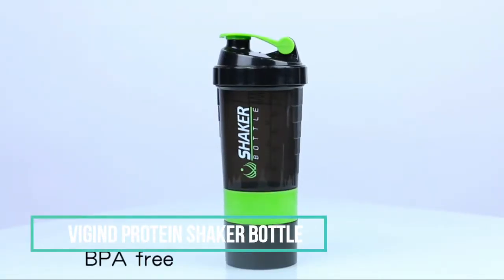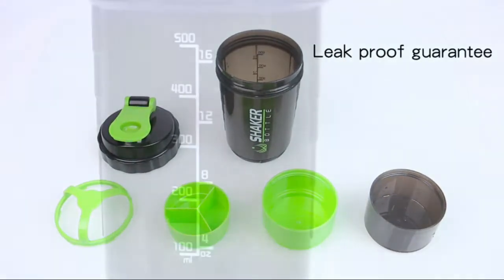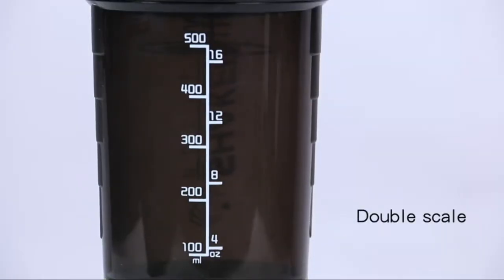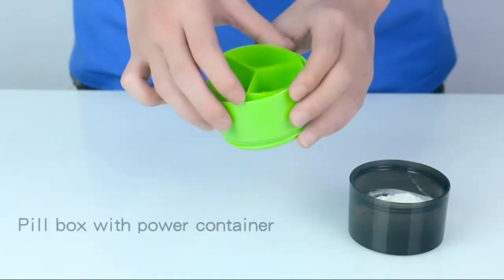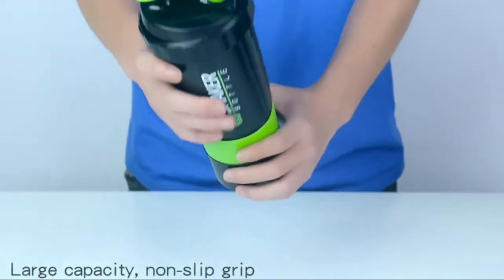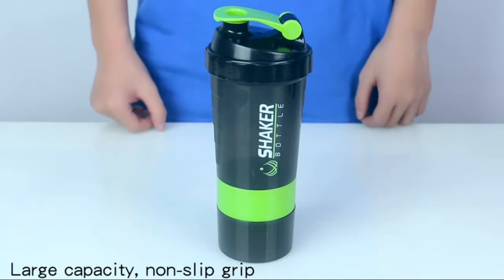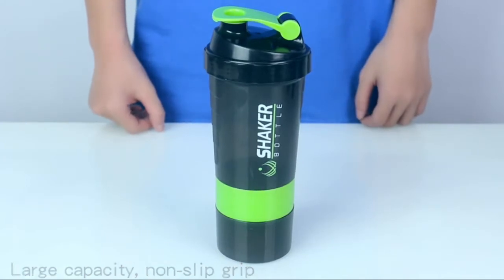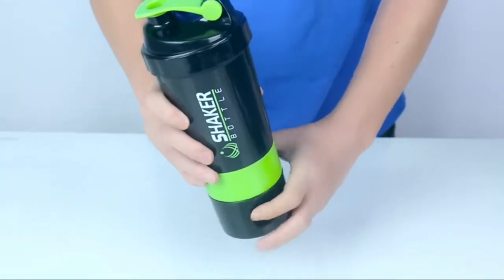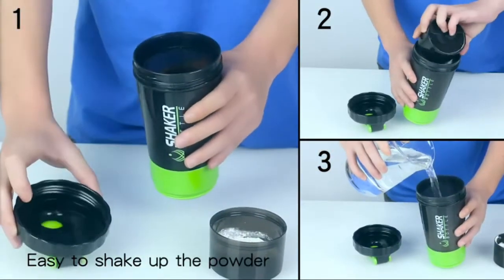This Spigen protein shaker bottle is an easy to clean protein shaker that provides a healthy way to mix protein drinks on the go. It helps you combine protein powder with liquid and break up lumps to create a smooth drink. The screw on lid and leak proof lip cap keep your bottle shaker where it belongs. Wire grids make the mixture completely smooth and free of lumps. This shaker bottle is made from only food grade material and stainless steel, BPA free and phthalate free — safe for daily drinking.